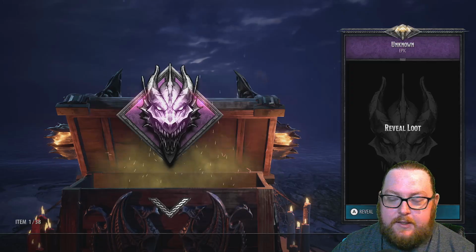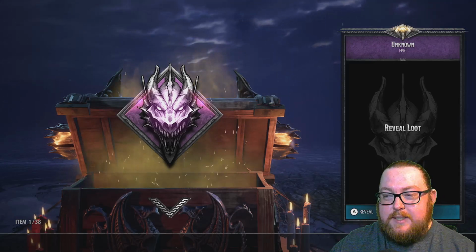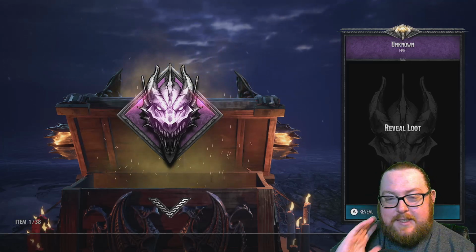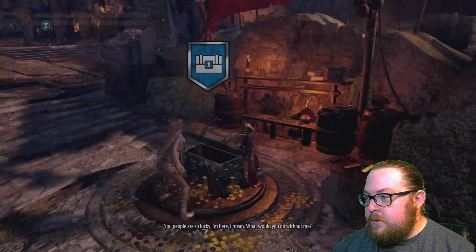And right there you can see at the bottom of the screen, I got 38 items. 2 of those were just for completing the mission. So 36 epic gear. Like, that is nuts. So just reveal all, because that's going to take a while to go through everything.